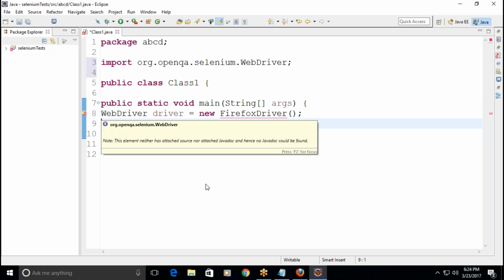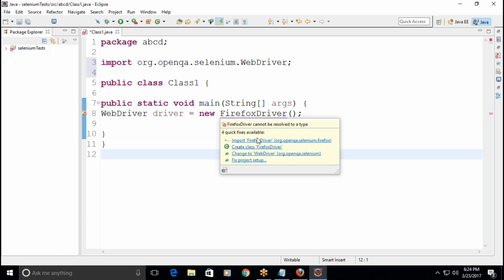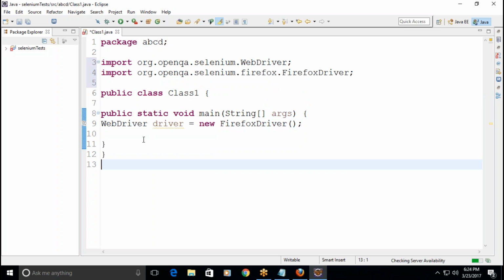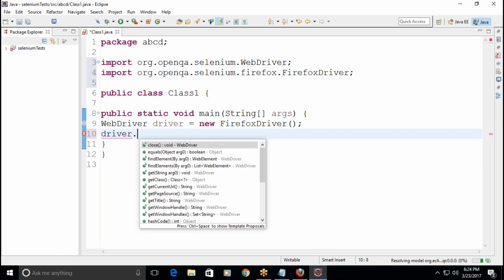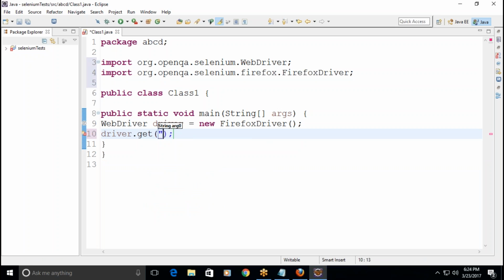Now import. Already there. Next, import Firefox driver. Next, driver dot get. Type G, select get within double quotes.